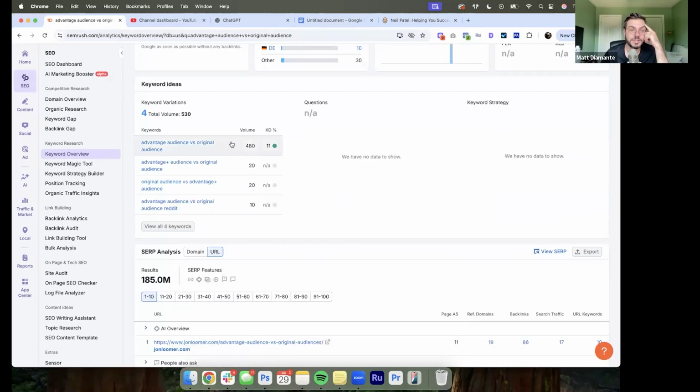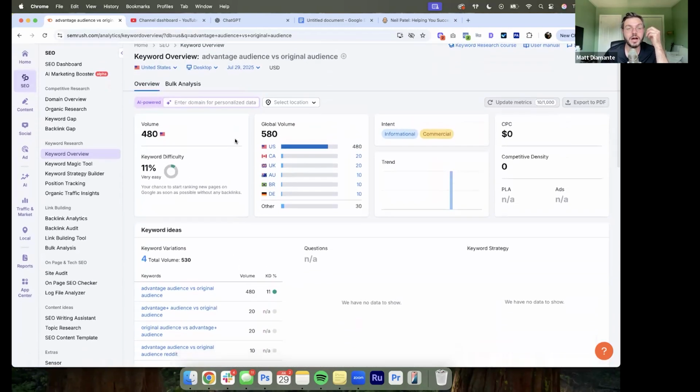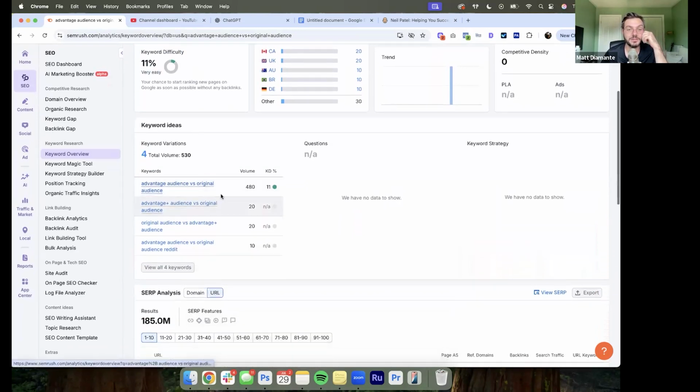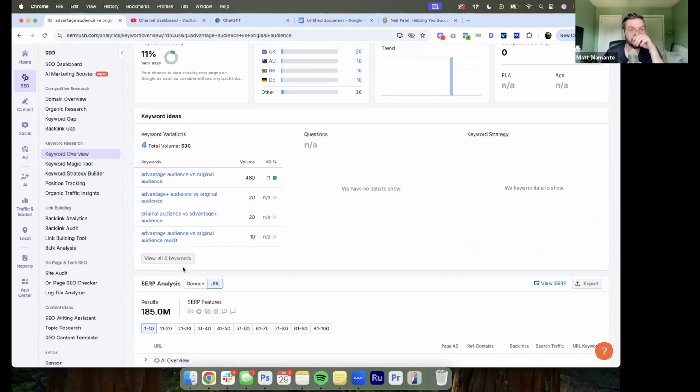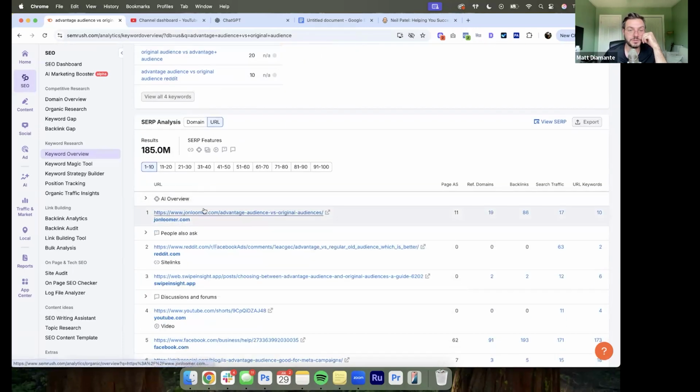So we see here we have these keyword variations. Sometimes the original keyword, you might be like, this is a topic that I want to write about, but it's too hard to rank for. If that is the case, you can come down here and you could say, what other variations or what other versions of this keyword can I use? And then you could grab those or you can grab several of those and create what we call a content outline, which we are going to do here in this video in just a minute using ChatGPT, of course. So yeah, I'm going to go with this keyword that makes the most sense.